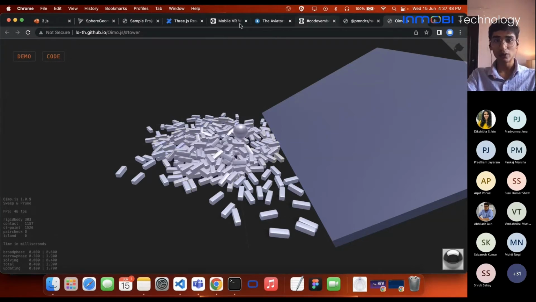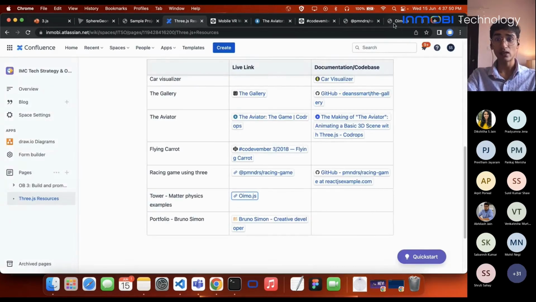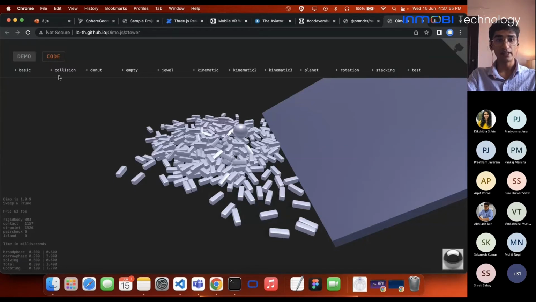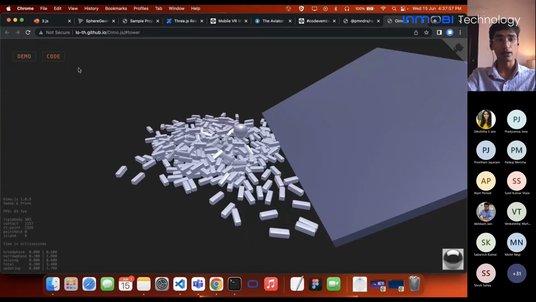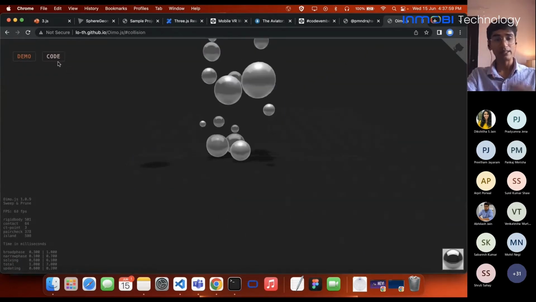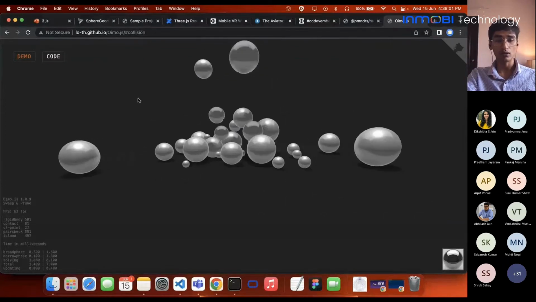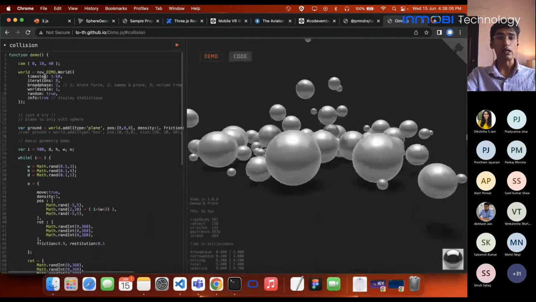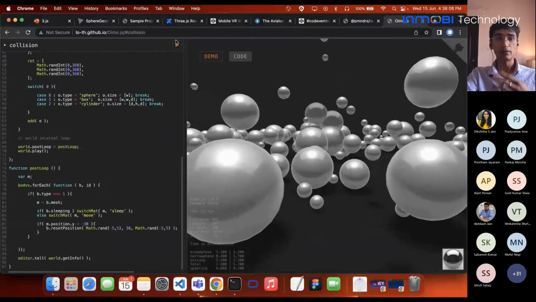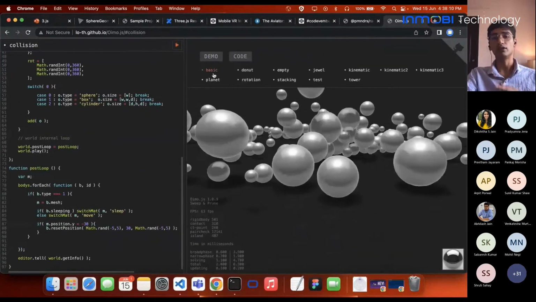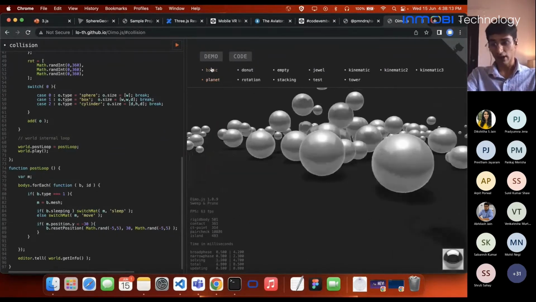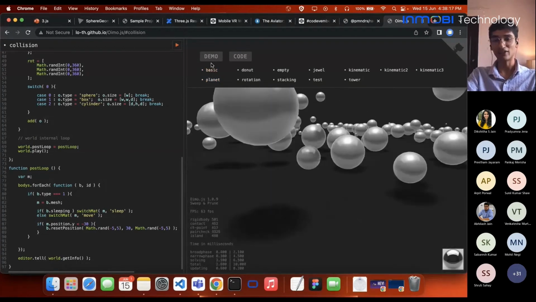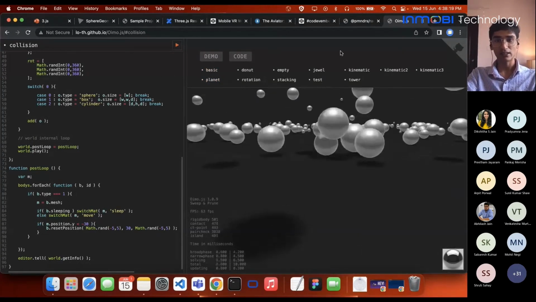This one is also towards the end of the document, so check it out. It has a ton of other examples. If you go here in the demo section, they have various examples they have written, different kinds of collisions with objects and materials, which we can use for any purpose and replace the objects with whatever objects we like. The code is right here. We can check it out. It's amazing. I personally loved working on Three.JS and making a small project. I have been working on a very tiny starter kit, and once it's ready, I'll try to share it with you guys. But it's been fun checking these things out.